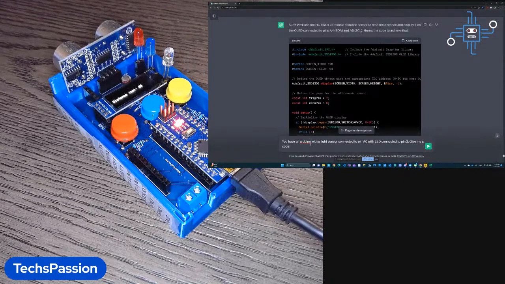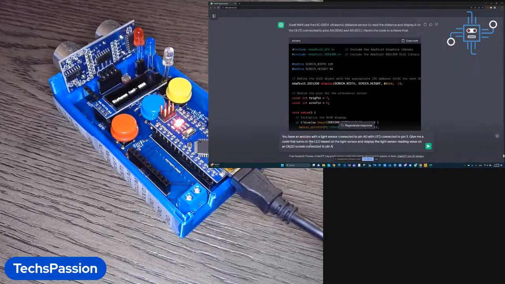Give me a code that turns on the LED based on the light sensor and displays the light sensor reading value on an OLED screen connected to pin A4 and 5. Well, A5. Let's see if that's going to work.